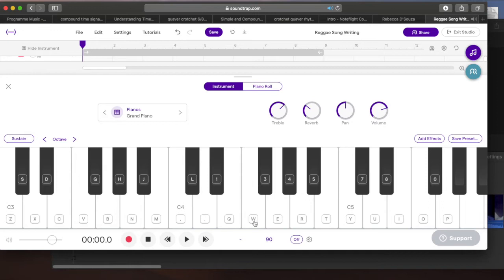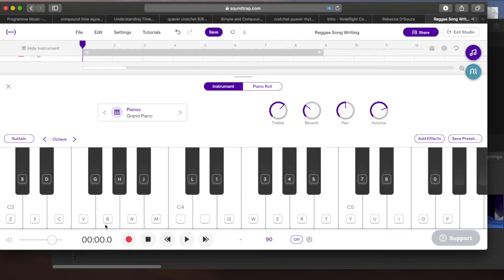I can see down here which keys on my QWERTY keyboard I would need to press if I'm using a QWERTY keyboard, or if I'm using another device, I can just use the touch screen on the screen to play those 3 notes at the same time. I'm using a QWERTY keyboard for this, so I know that I'm actually going to play them down here, Z, C, and B. And if I play Z, C, and B together, I get my C chord.